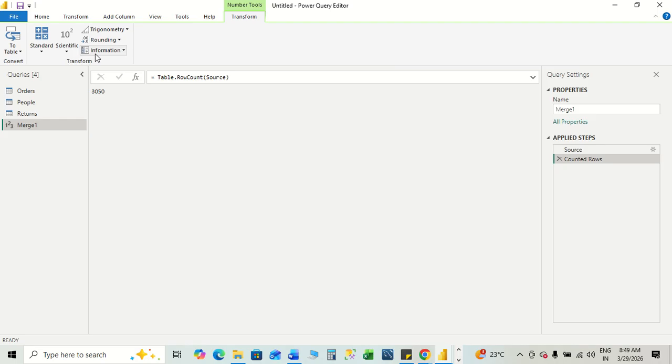See this. Hello? 3050 only. When we merge the order and the return sheet, only these common rows can be selected.